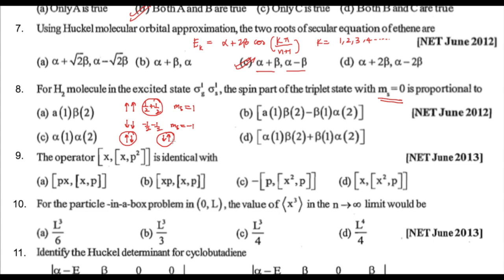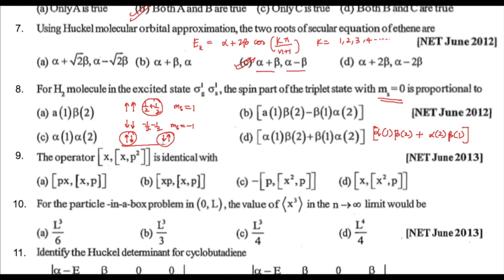So that means if I talk about that particular part, how will we write it down in the form of a secular determinant? The first electron has a positive spin, so we call it alpha 1, the first electron having alpha spin. The second one has a negative spin, so we call it beta 2, the second electron having negative spin. So alpha 1 beta 2, plus the other state is alpha 2, the second electron having positive spin, and beta 1, that means the first electron having negative spin. So that is how you will express the ms equals 0 value.